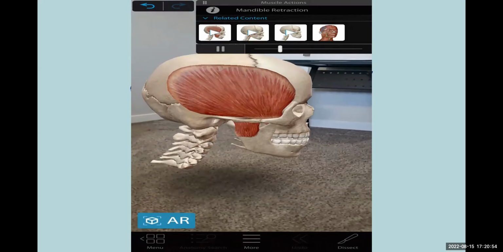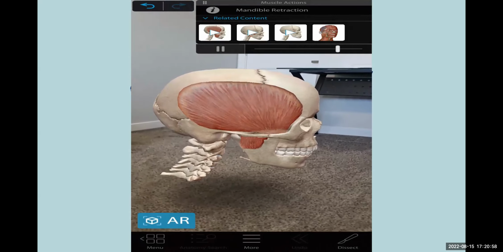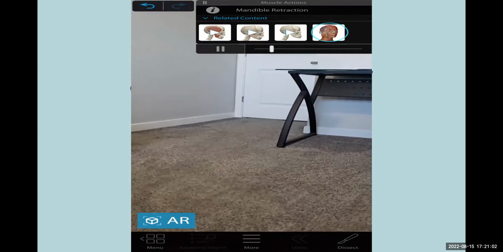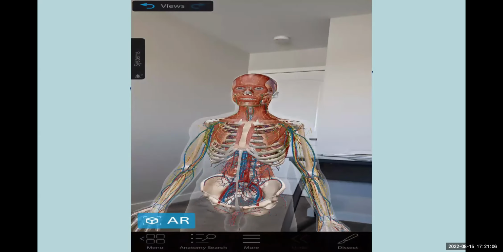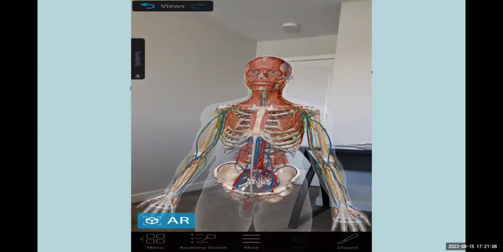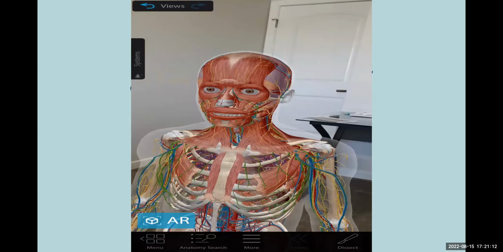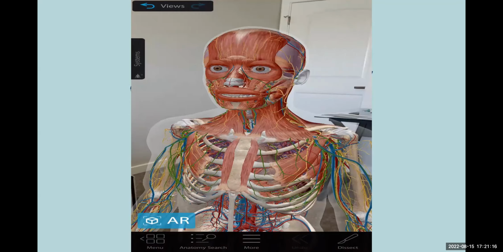And we can see that the lower jaw here is actually moving. It's showing us how those muscles are. And if we want something a little bit more in depth, there we have it. We've got a real life human cadaver in 3D right in our very own home.